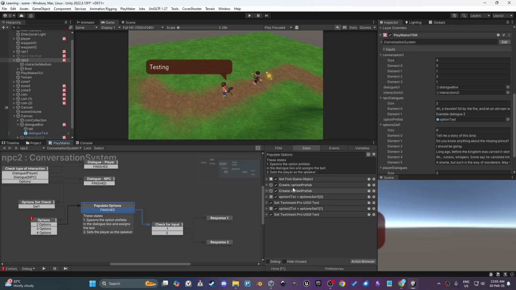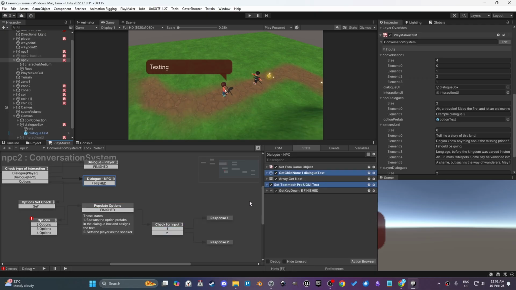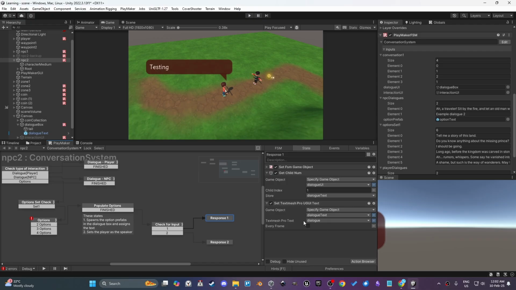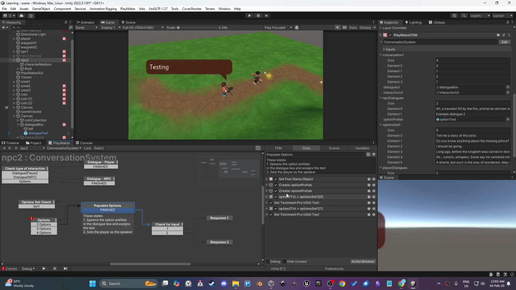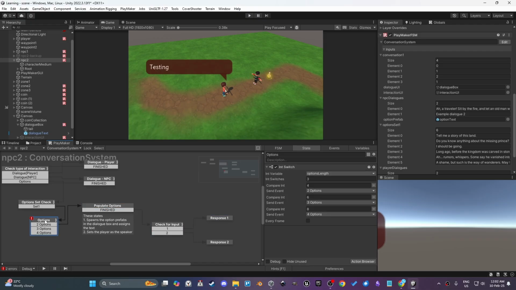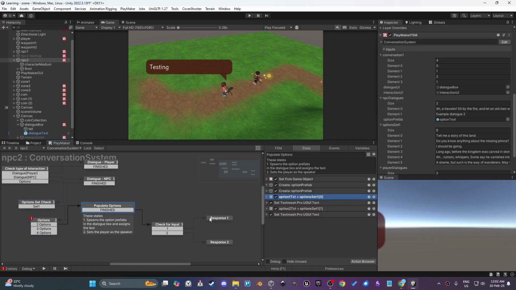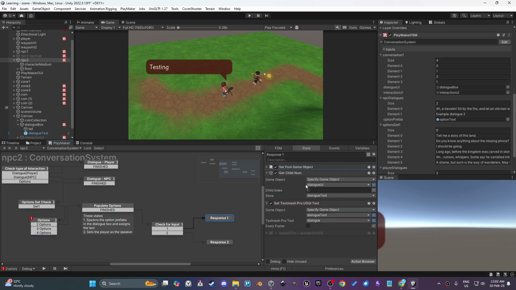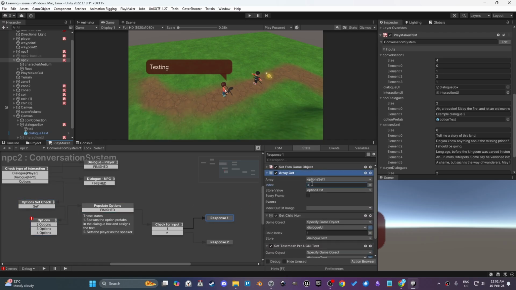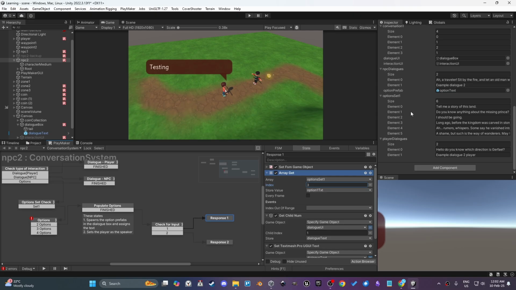And here I'm gonna change the dialog text to response, or we can just keep it dialog. But we need to get the array. I'm gonna copy this and paste it here. And this is getting index 3. Index 3 is this one. But this scenario is basically for 2 options. So let's actually make it 4.